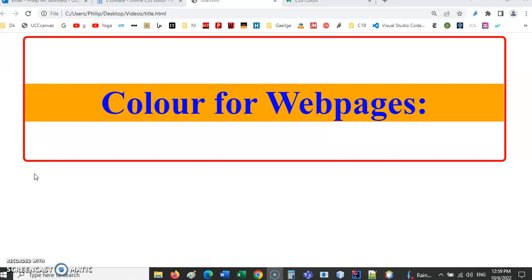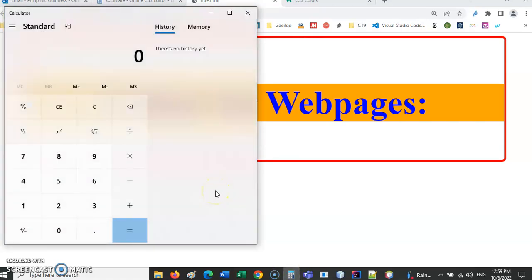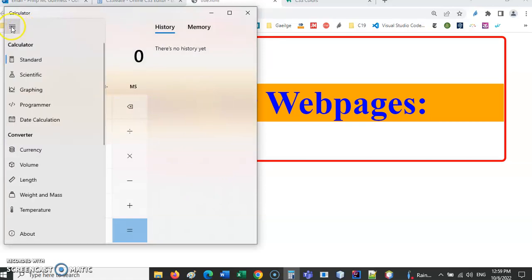Okay, so the question really is, we know computers are binary devices. So how do we use binary numbers to get to 10 million? Let's go on to the calculator that is on your typical Windows machine, and usually it opens with the standard. But I'm going to go to the programmer version.